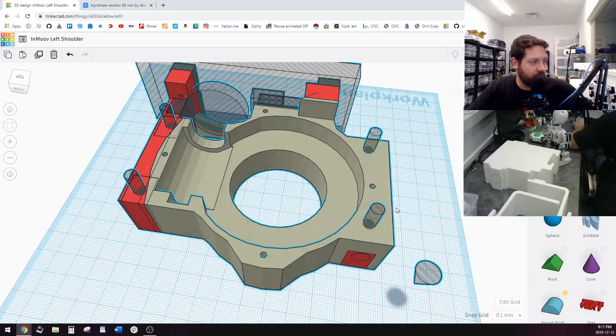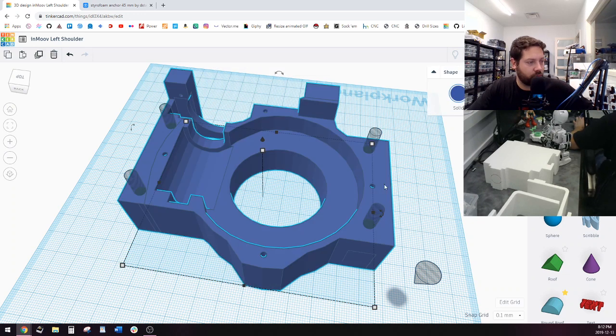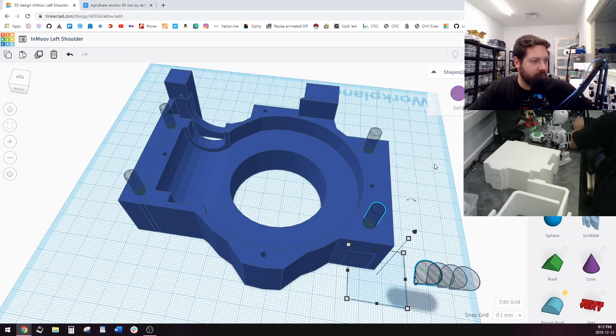So let's Control A again. And then I'm shift and clicking these four pillars or holes, as well as this guy, and then we'll combine. Okay, so now I want to make four of these, copy and paste four of them. I'll take this one and we will align them.